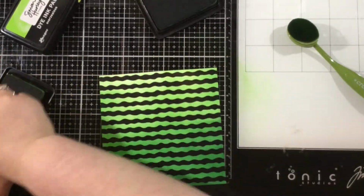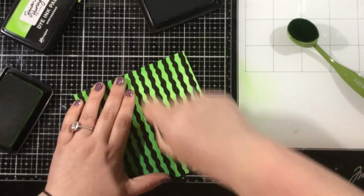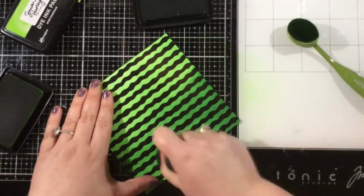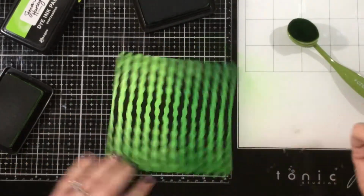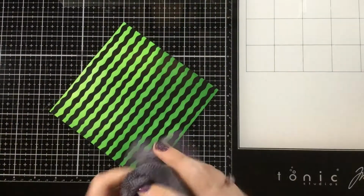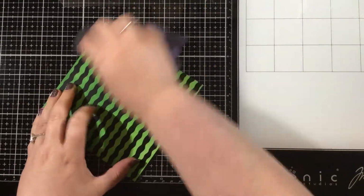or today I'm just doing a little bit of ink blending. I have two colors of green, doing darker at the bottom and lighter up at the top, and as I was ink blending, I was just thinking of something bright and summery, and I thought that this looked just like a watermelon. And especially since I'm going to be using that Flamingo Pink foil transfer sheets from Laura Kelly, it's really going to look like a watermelon vibing card.